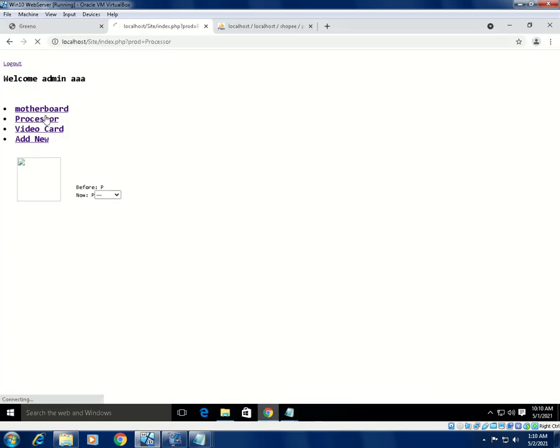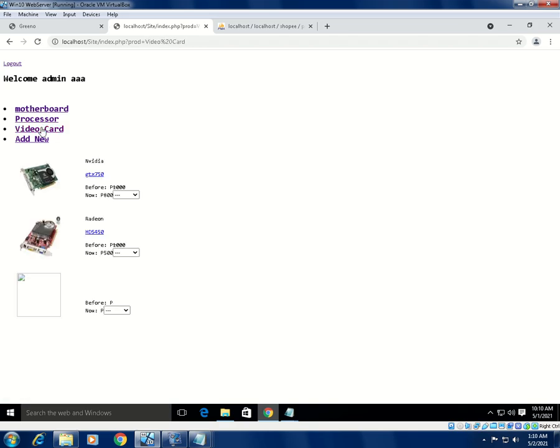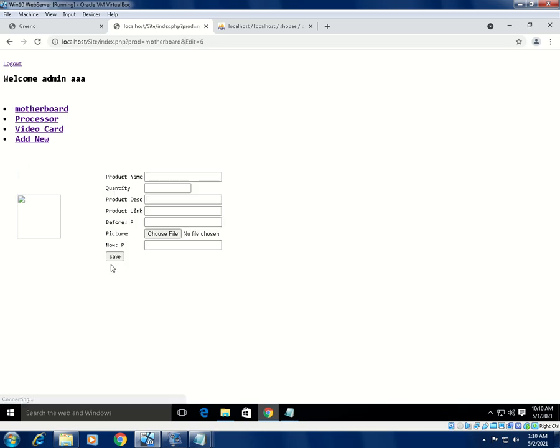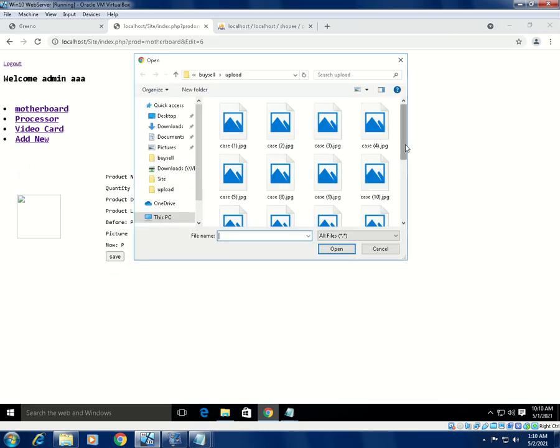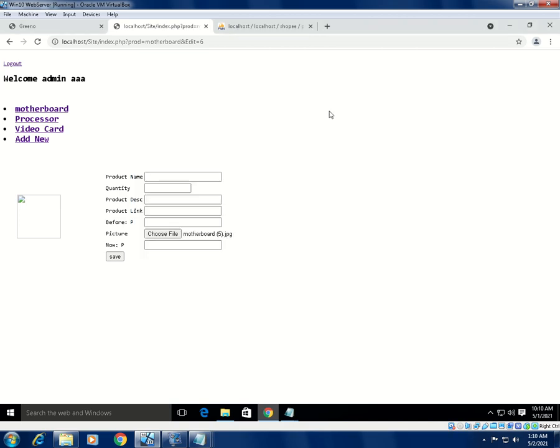Let's try this functionality. Currently there is one motherboard. If I click new or insert, it will add another one. So there are now 2 motherboards, 1 processor, 3 video cards. You can now choose to edit this. Let me choose a picture. This is my motherboard, Acer. I can just type anything, just an example, and then save.